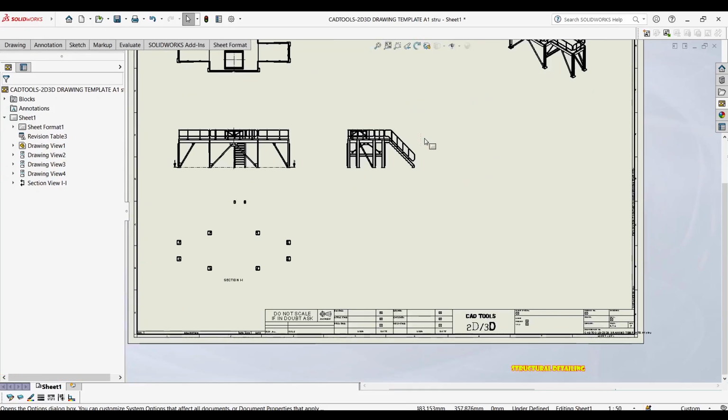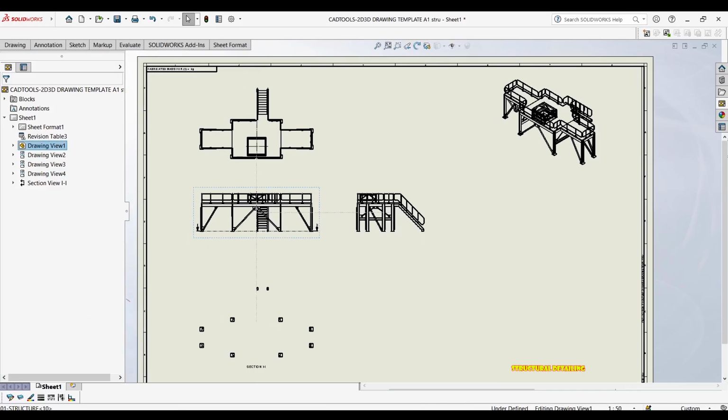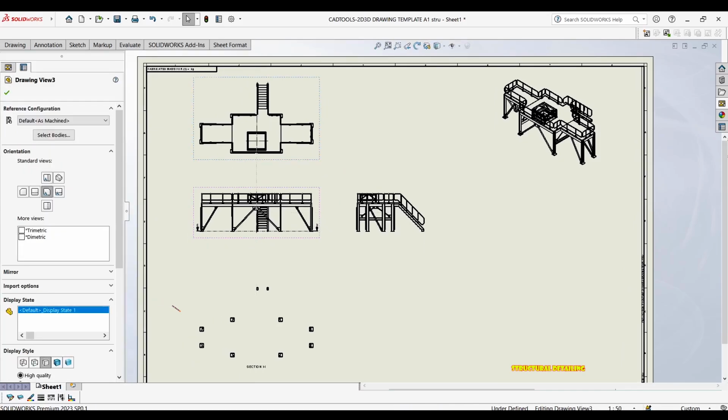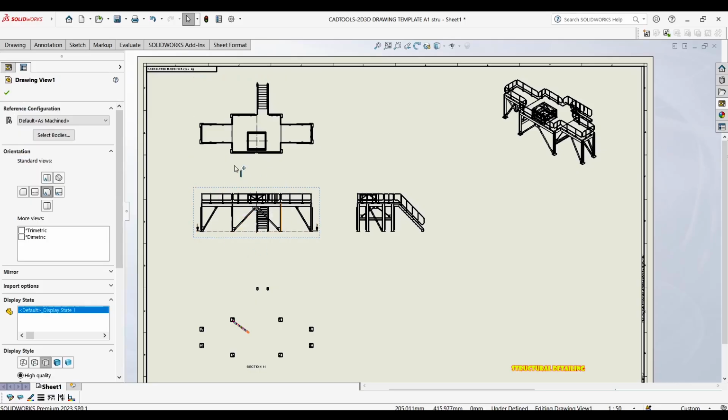Okay, what I also see now is that my scale is a little bit smaller. So what I want to do is you click on this view. This is the mother view, the parent view. Every view we generated comes from this front view.